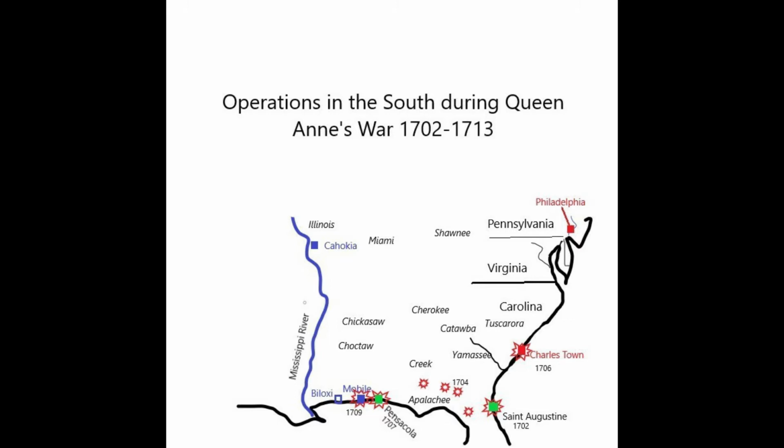On this map, you can see, for example, in Carolina, the Catawba tribe. It's hard to believe that the Iroquois Confederation, which was up in New York, would raid as far south as the Catawbas. Well, it was imperative that the English stay on good terms with the Catawba and the Iroquois, and so it was kind of hard for them to navigate between the two and pick a side if they had to. The French had the same problem with the Chickasaw and Choctaw Indians, which are near the Mississippi River on the left side of the map.